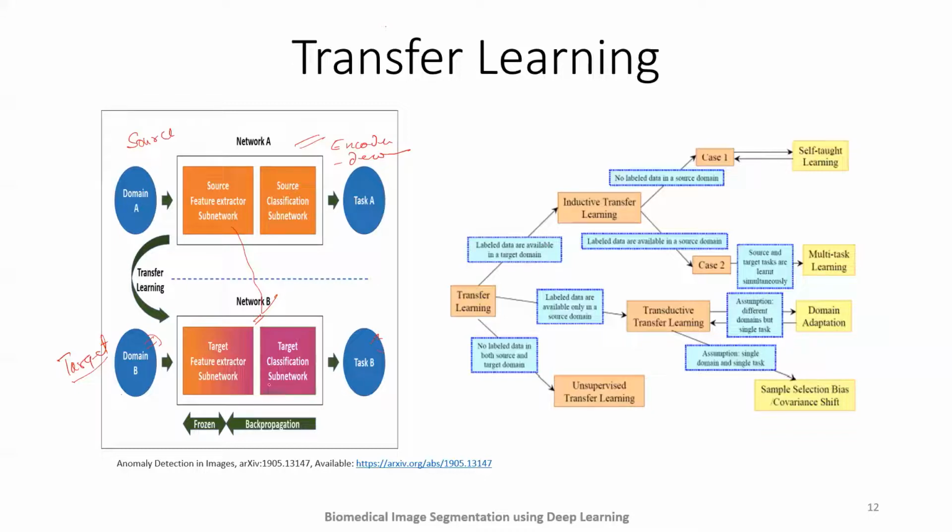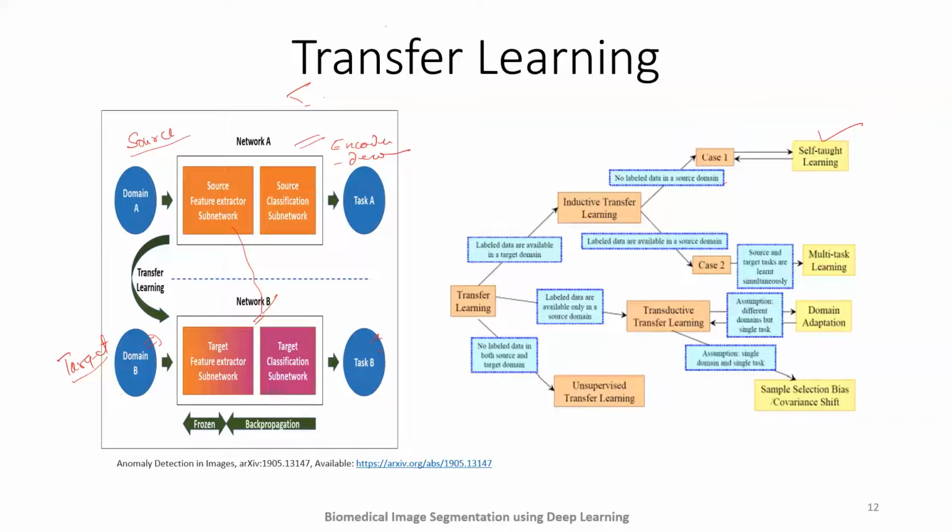Again, this transfer learning can be classified into different problems where the target domain has labeled data. One case is that there is no labeled data in the source domain, where all images are there but no classification. If we transfer knowledge from such a source, where no labels are available, to a target where few images with labels are available, this leads to the self-taught learning domain, and much work has been done on self-taught learning models, which could be further used in the image segmentation task.